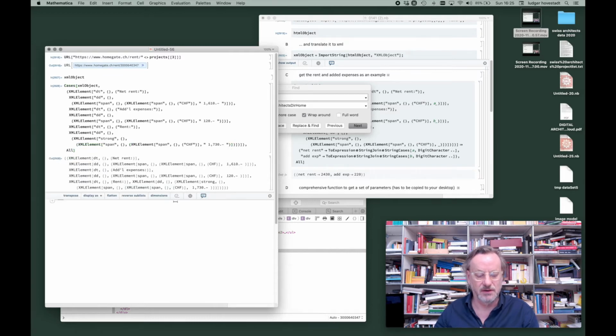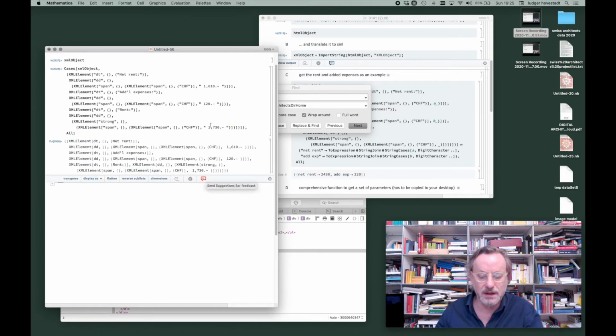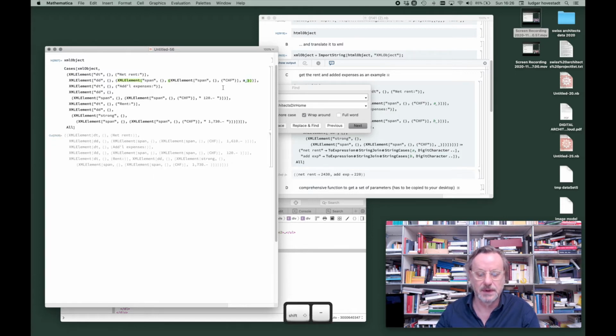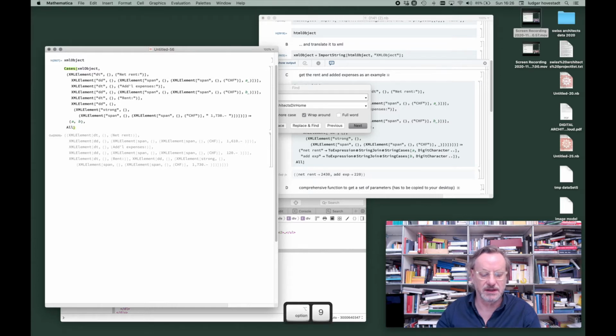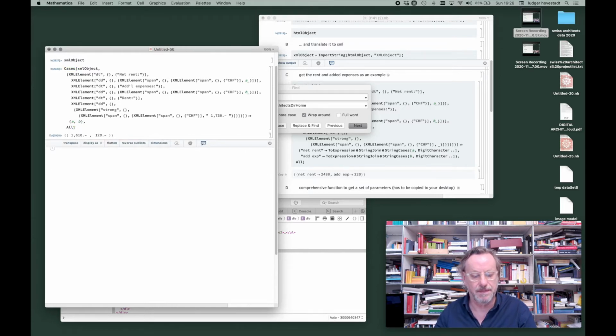Now it's matching, and now we have to get the things we are interested in. This is A. This is B. And we don't want this. Now we can go here. Okay, it's still matching. And instead of all the stuff, we simply say we want A and B as a result. And then we get these two numbers. Good.